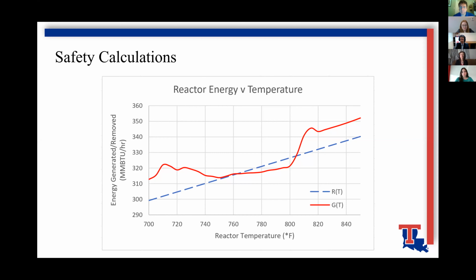So what we discovered here is that we are relatively stable from around 745 degrees Fahrenheit to about 775. But then at around 800 degrees Fahrenheit, there's a major jump in the energy generated by the reactor. And not only does it go over what we expect to be able to remove, but it continues to increase at the same rate, meaning that we are in danger of a runaway reaction at this point. So were we to get that high, we would either need to increase the amount of water or find some other way to reduce the temperature of the reactor.